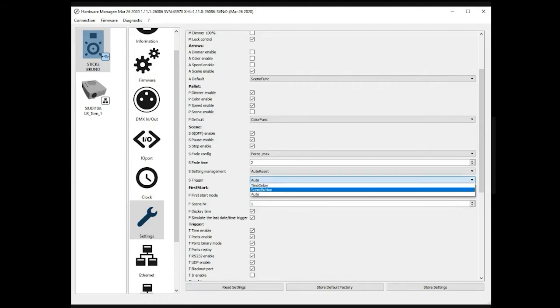And if you choose time delay, a short delay is added. So if for some reason you don't want the scene to start immediately, you can specify this. And the scene button, the last option, means you have to validate. Imagine you press the next button again and again until scene 9. If you want to have this validated, you need to press the scene button again. Very simple, but the customer might need this option, so you can do that.